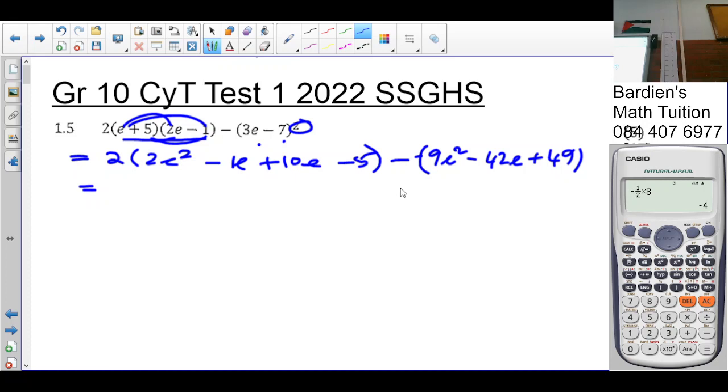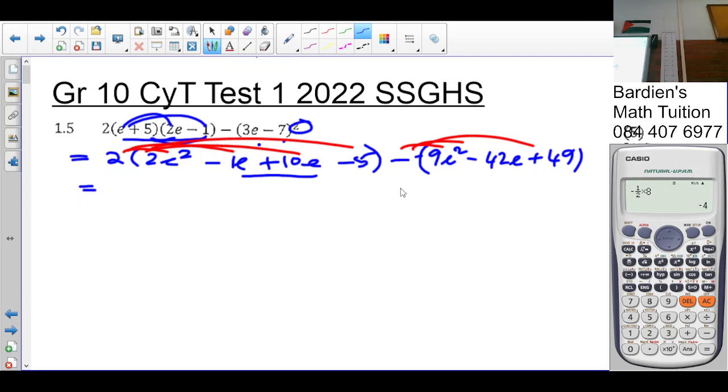So what do I do now? Get rid of that outer bracket, or I can add my like terms here first. Okay, I'm going to multiply out. I'm not going to worry about like terms for now. I know some of you multiply this and get positive 9e. You just replace it, it's also fine.